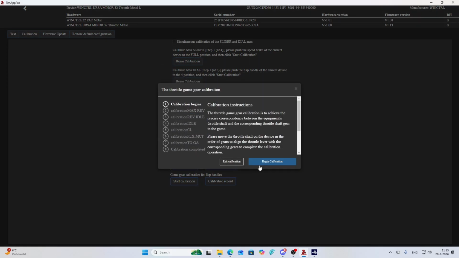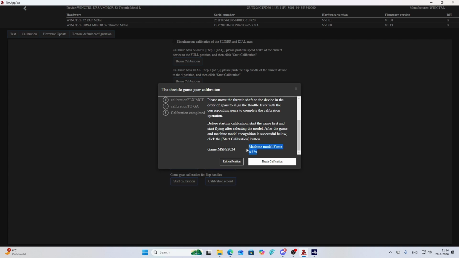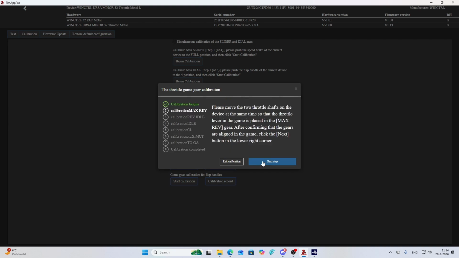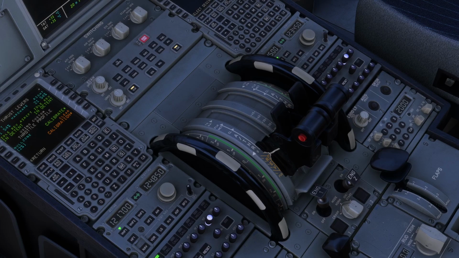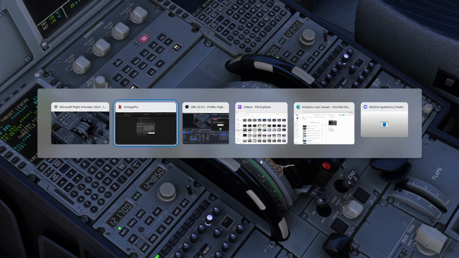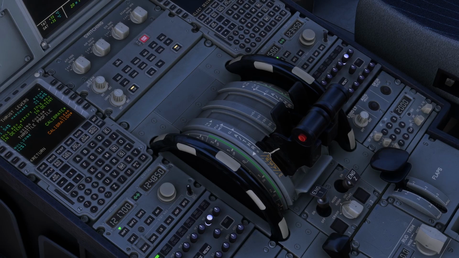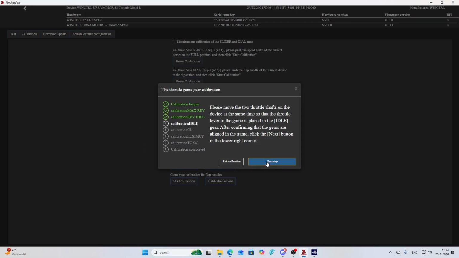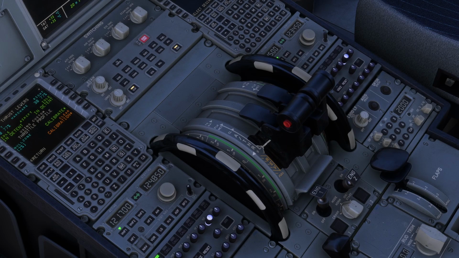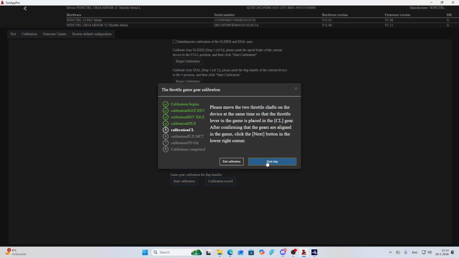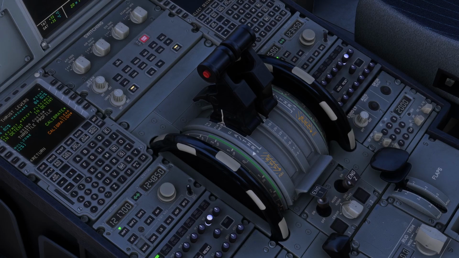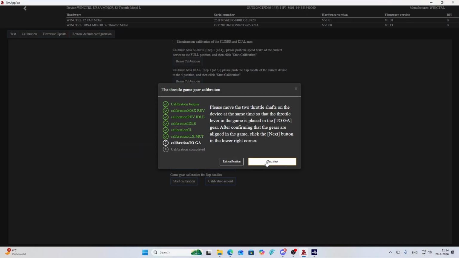You click start calibration, then you go down, you see the Fenix is there, you can see Flight Simulator is there, you hit start calibration, you move the joystick into the position, you check it over here in Flight Simulator, it's good, then hit next, then you go to rev idle, still good, you hit next, then move it to idle, do the same thing, it's still good, move it to CL, goes a little bit harder, that's also good, move it to FLX MCT, also good, and then you move it finally to takeoff and go around, also good.